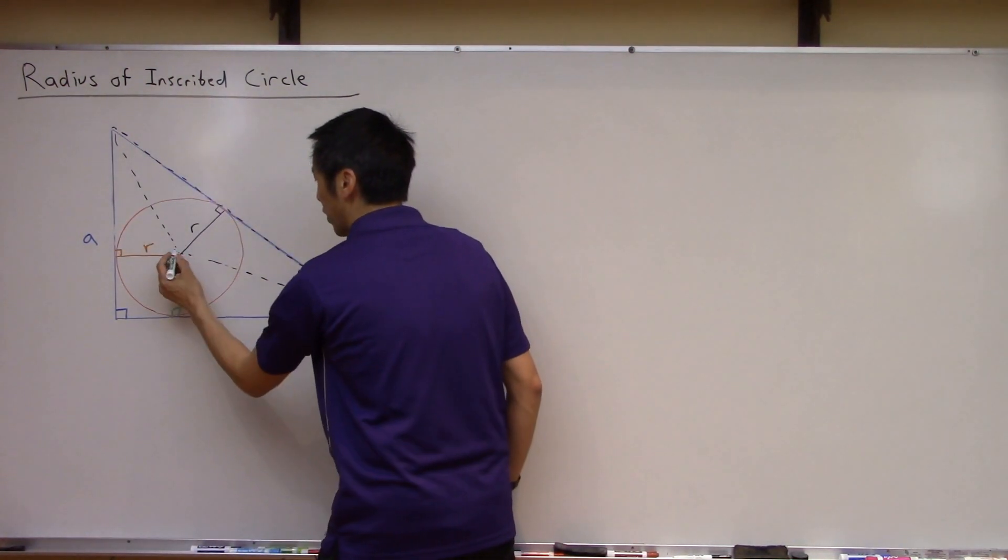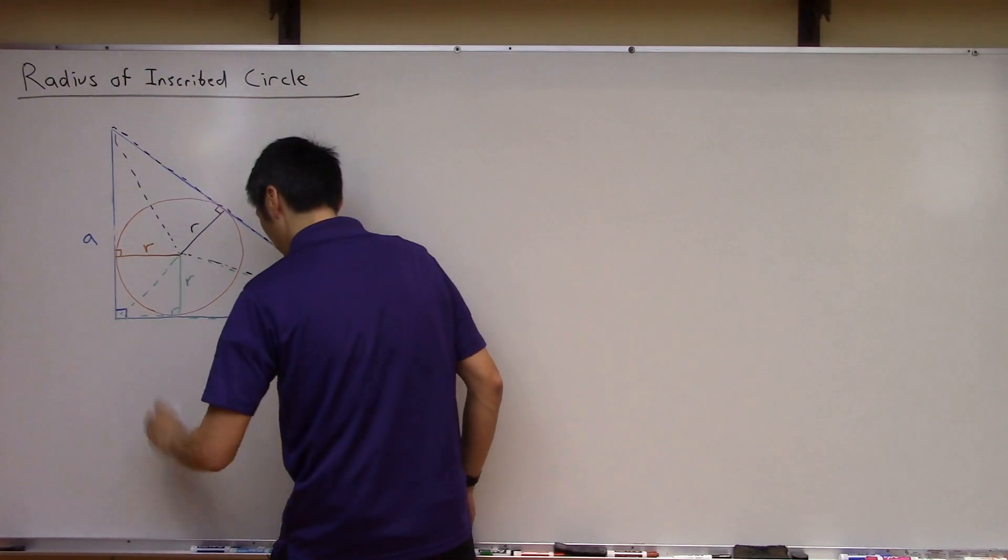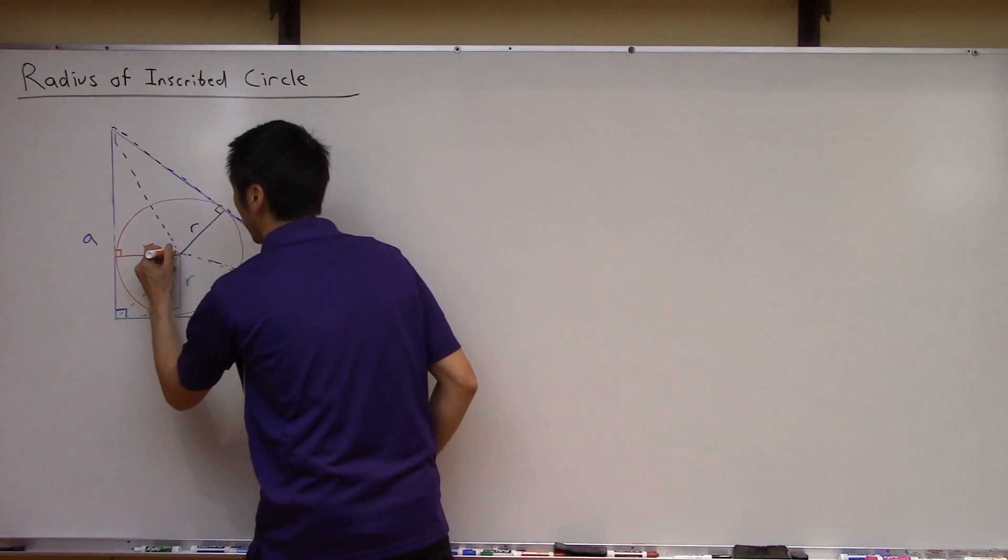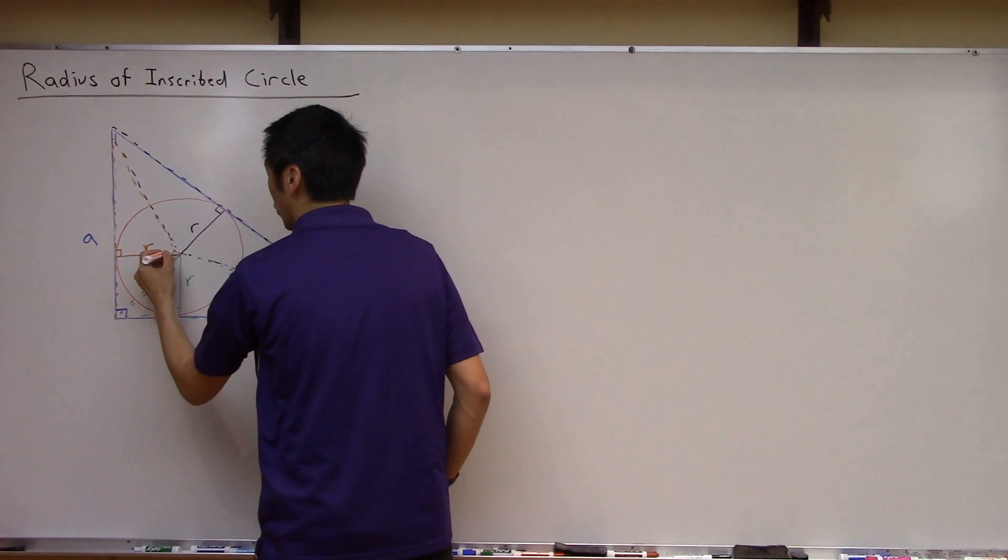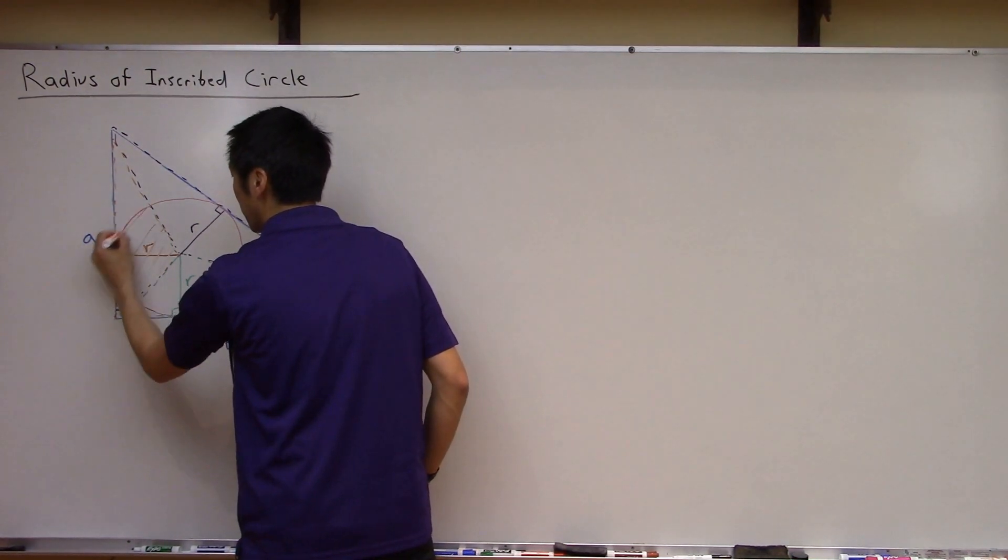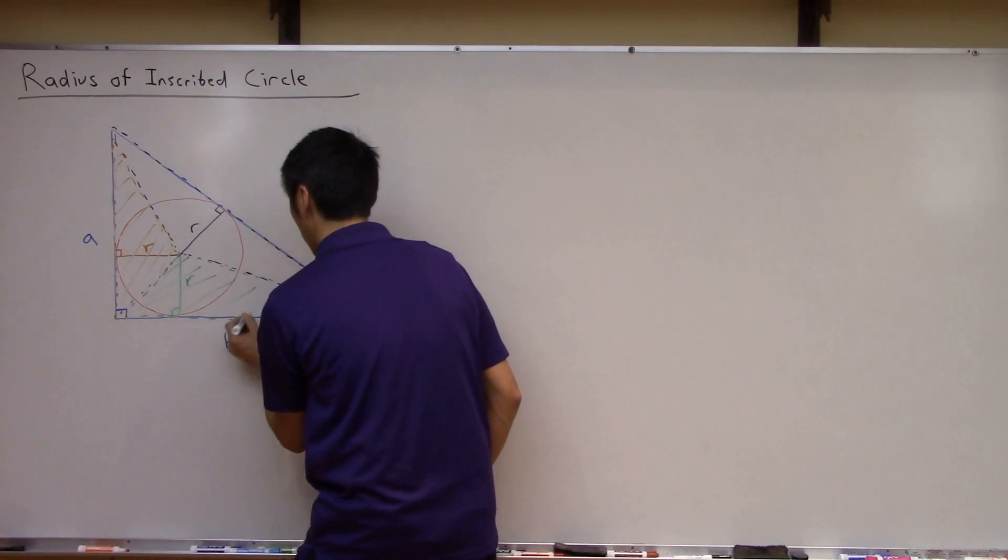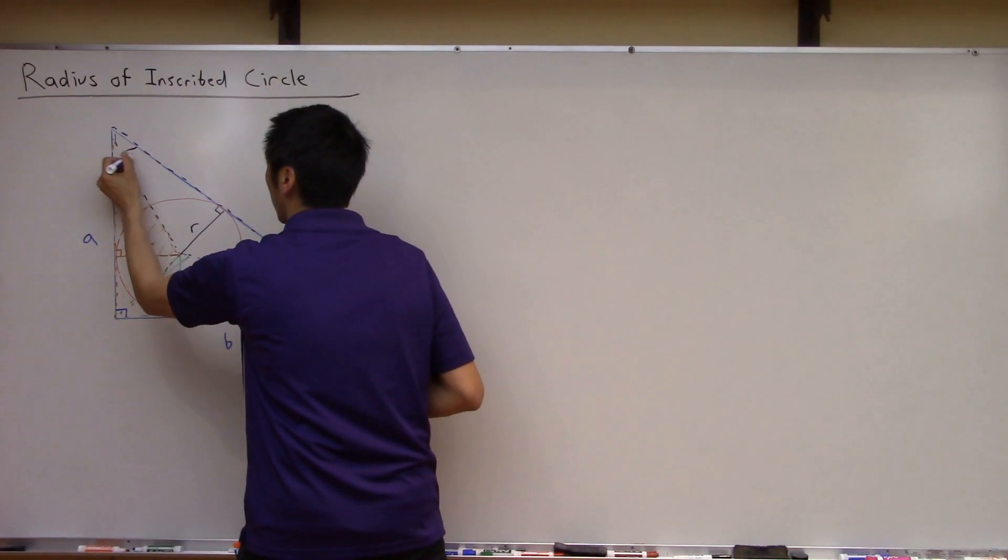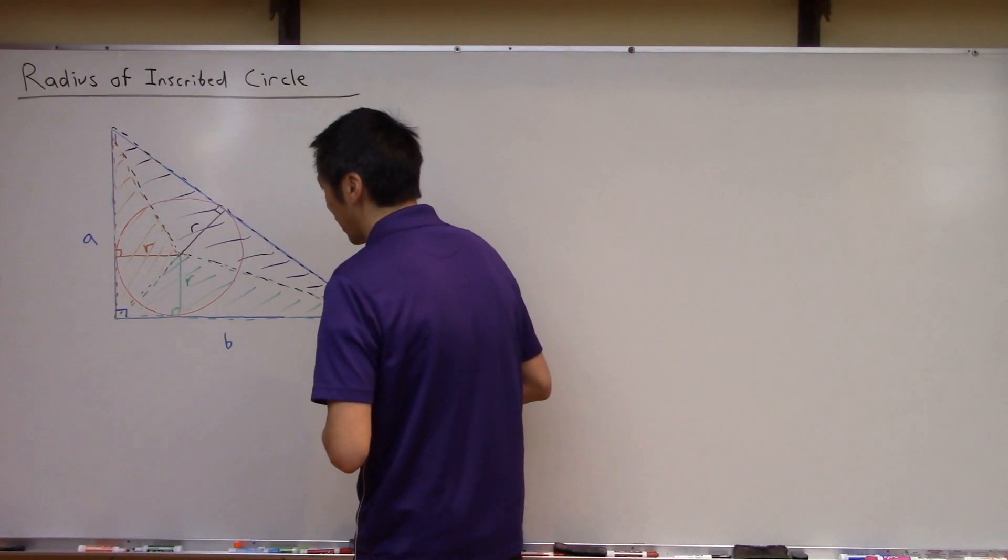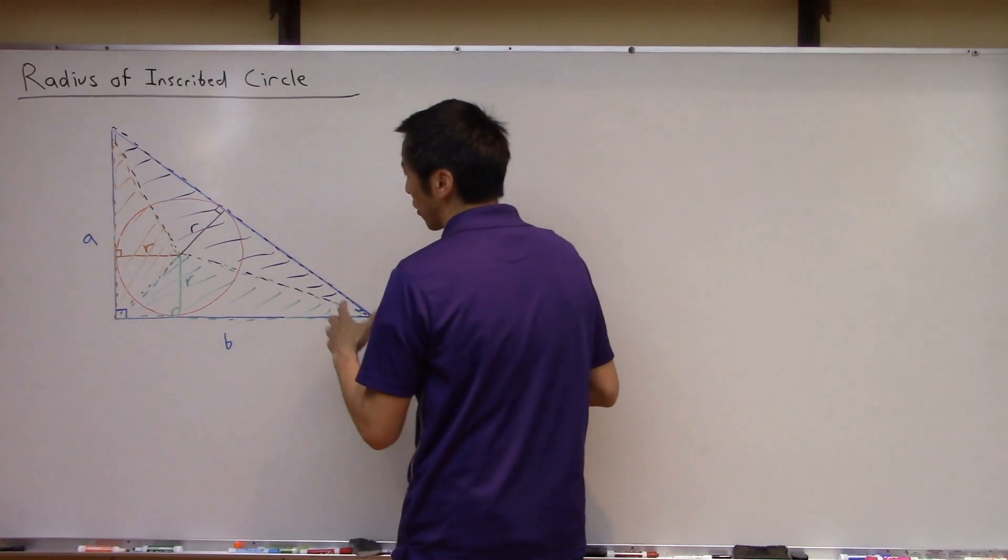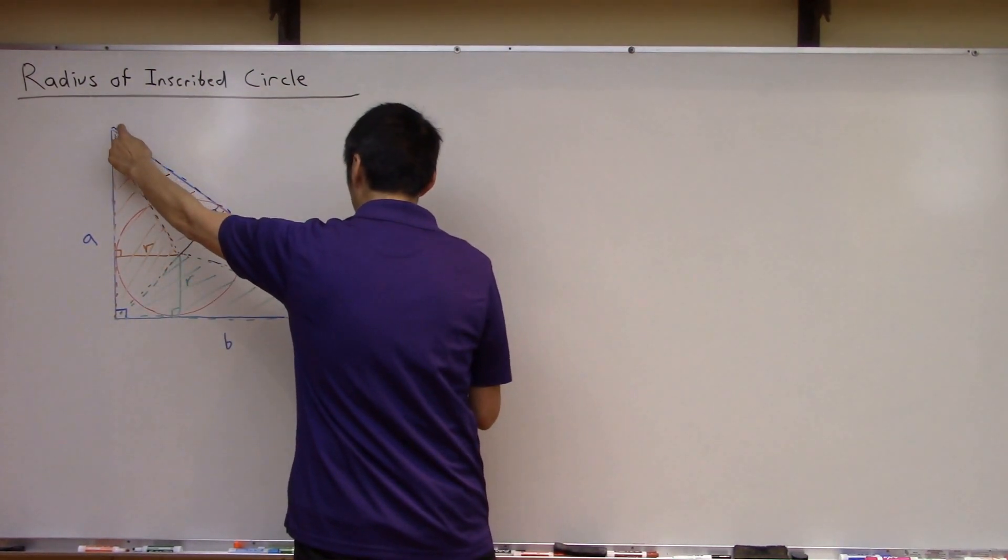Also, you can look at this green one, same thing. Let's go ahead and make another triangle like this. And then finally for the orange one, there's a third triangle like this. And I think maybe to make this a little bit easier, maybe we can try to like maybe crosshatch this area a little bit. So here's the orange area. Here's the green area. And then here's the purple area. So we see that the overall large original triangle, it's really made up of these three triangles.